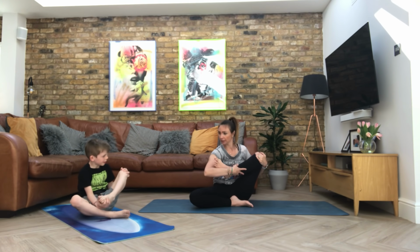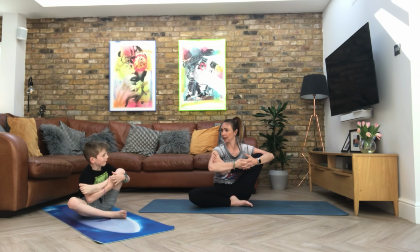So if that feels okay, you might be able to slide your foot up your arm a little bit. So we're in more of a cradle, that's it, more like a baby cradle. So you might even be able to get your foot in your elbow and then make a proper little cradle. And you should feel a nice big stretch here, down the outside of your leg and your glutes.